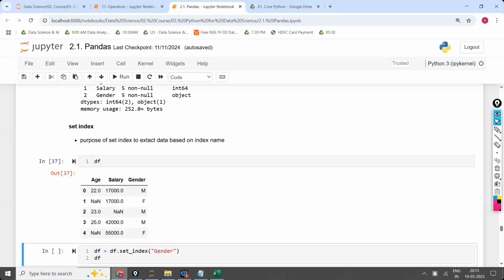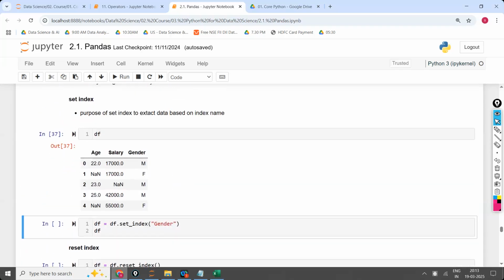What about the row index numbers? Row index numbers by default show the names, and they are the index numbers by default. In this class, who is sitting in front of me, the first bench first student, what is her name? According to me, her name is equal to her roll number, because I don't know her name. For me, both are the same. By default, roll number and name are the same.